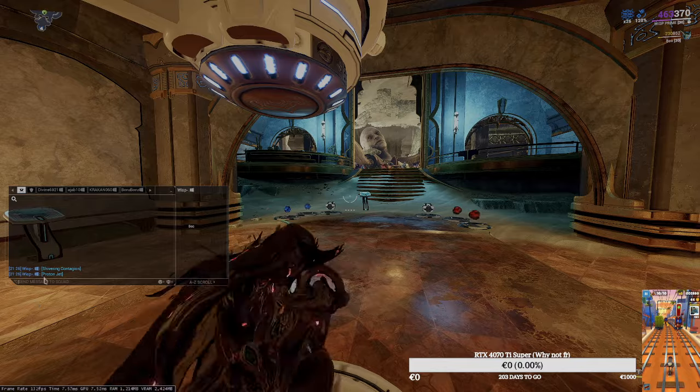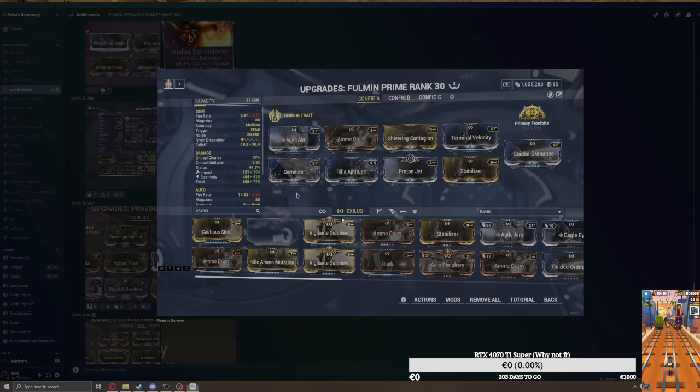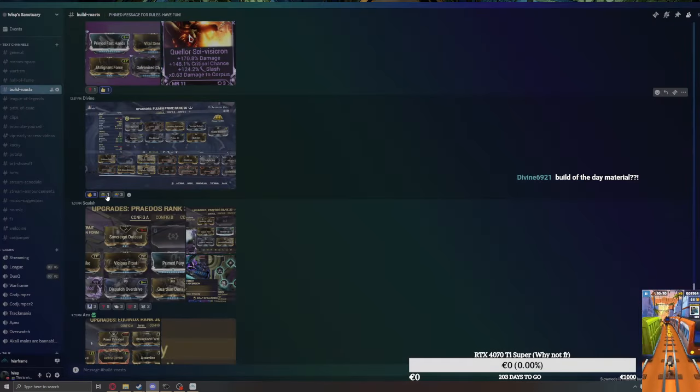Alright. Chat, he's cooking here with Proton Jets. Look at this. Status chance and critical chance. Whew. So this is like a primary fire build, real? We all know you're trolling. Cold damage from my Nova. Ah, I see. How does Nova deal cold damage again? Build of the day material? Yeah, this is fire. This is build of the day.